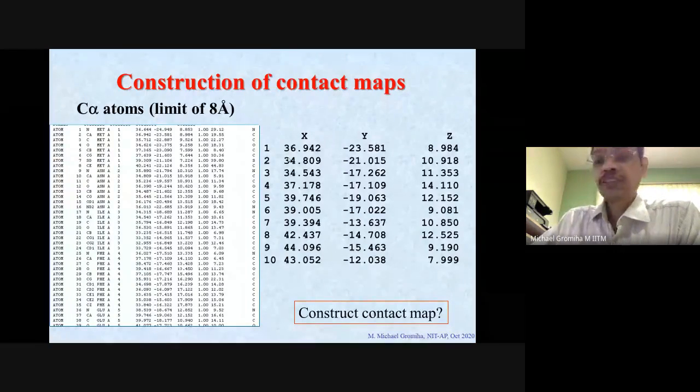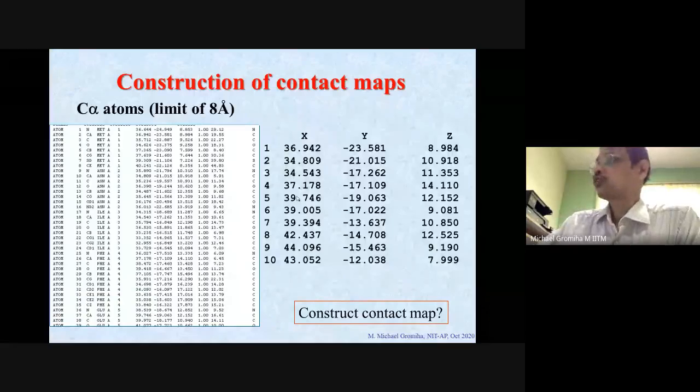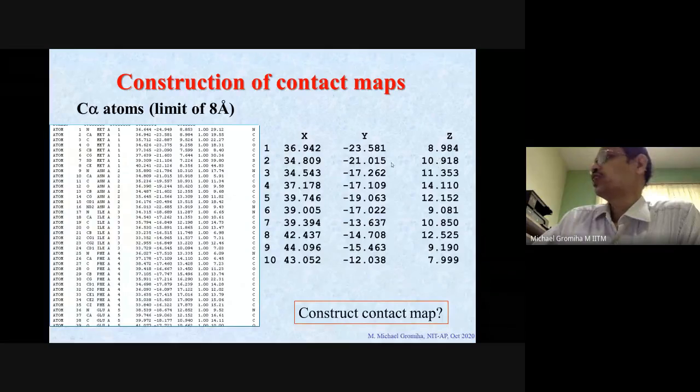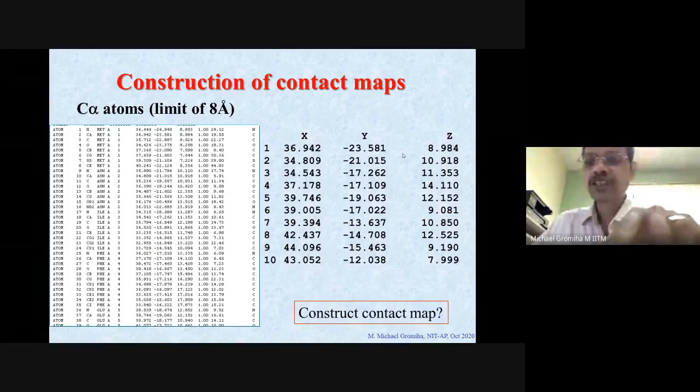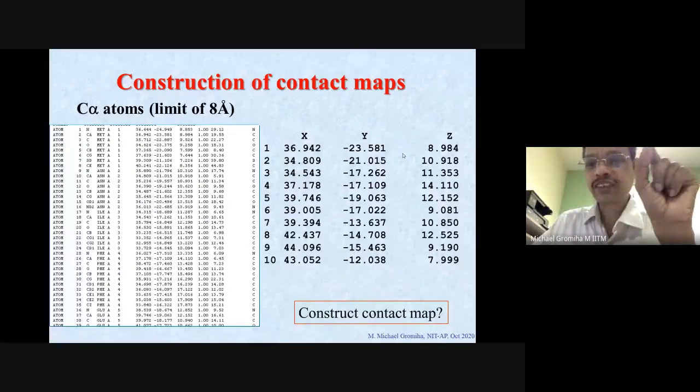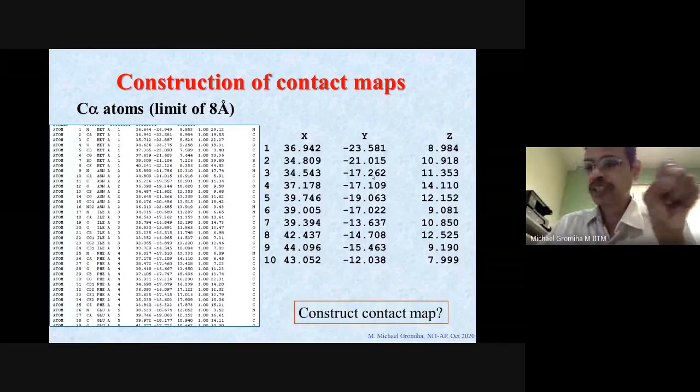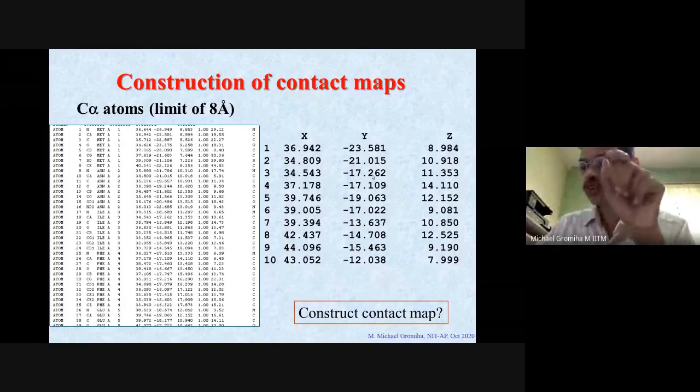Not 60, because we have the square root of (x1 minus x2) whole square plus (y2 minus y1) whole square plus (z1 minus z2) whole square. Here it is around 2, 2 square equal to 4. Here again 2, 4 plus 4, 8. Here again 2, 12. So square root of 12 comes around 3 point something, less than 4. Okay, fine. So that is less than 8, so you get a dot. If you make a graph, 1 and 2 will get a dot.